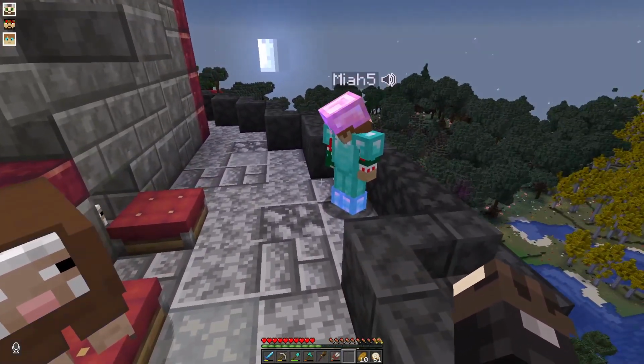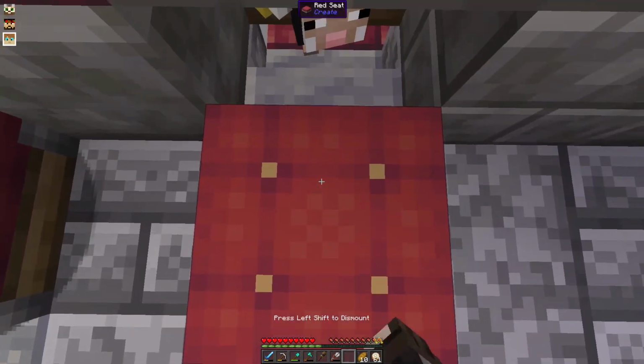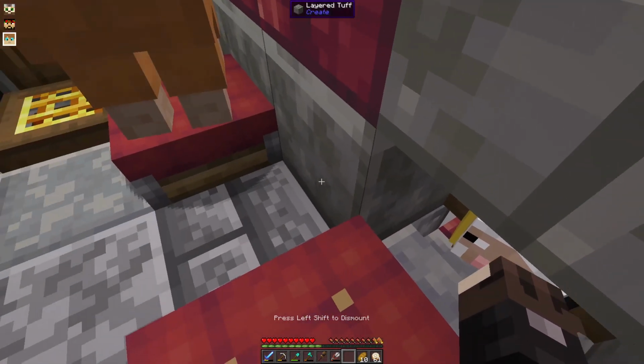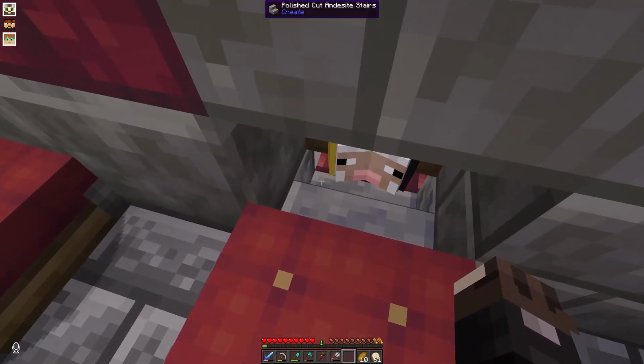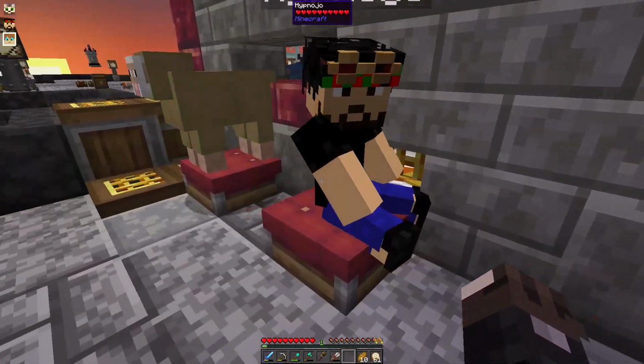I added this right over here. Every time a sheep's bred, it produces a little XP, so you can sit there and get some XP maybe. Yeah, if there's any. Ah, I got a level. Yep, super XP farm as well.